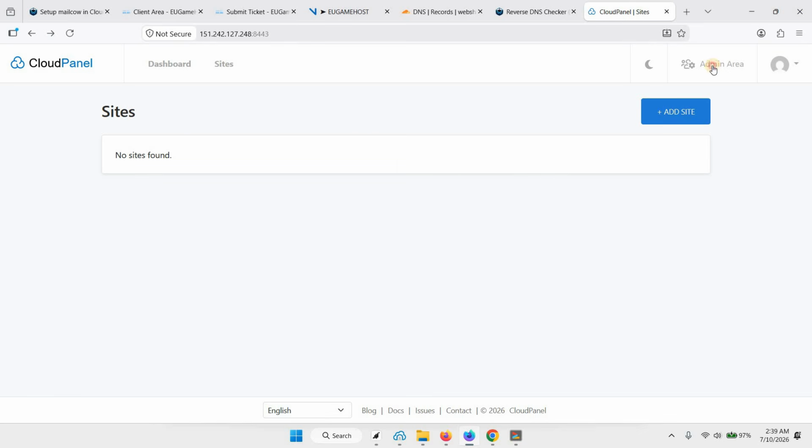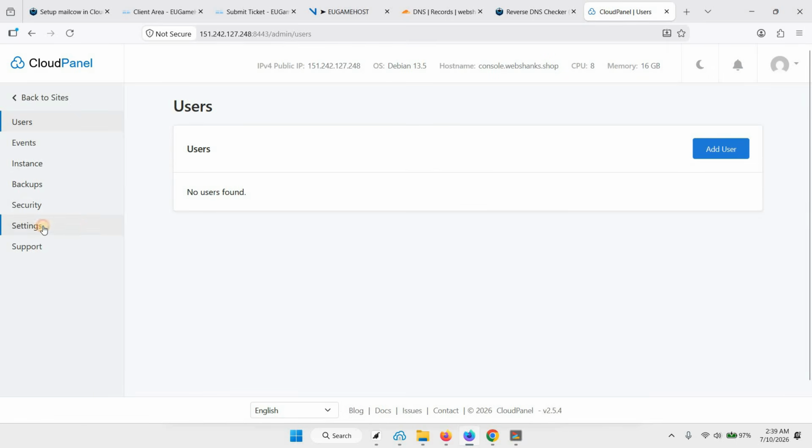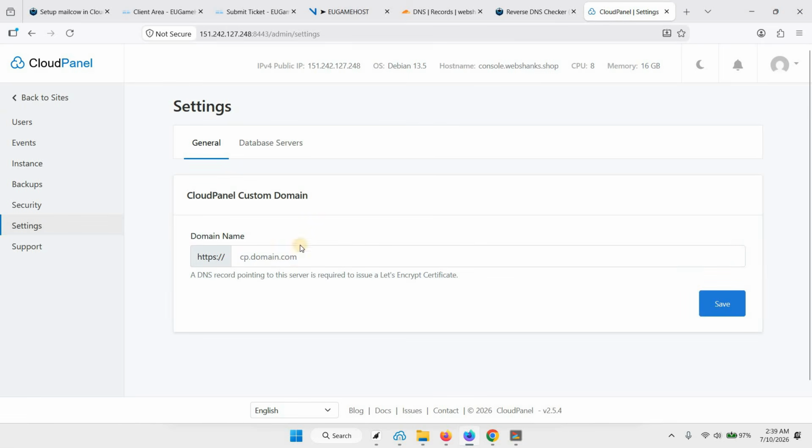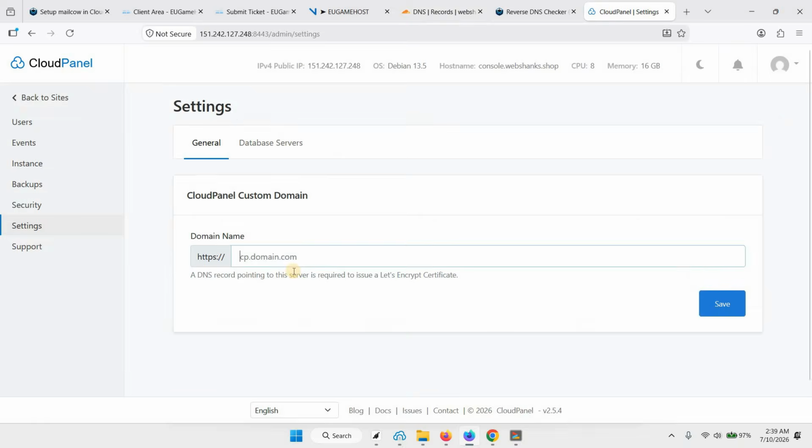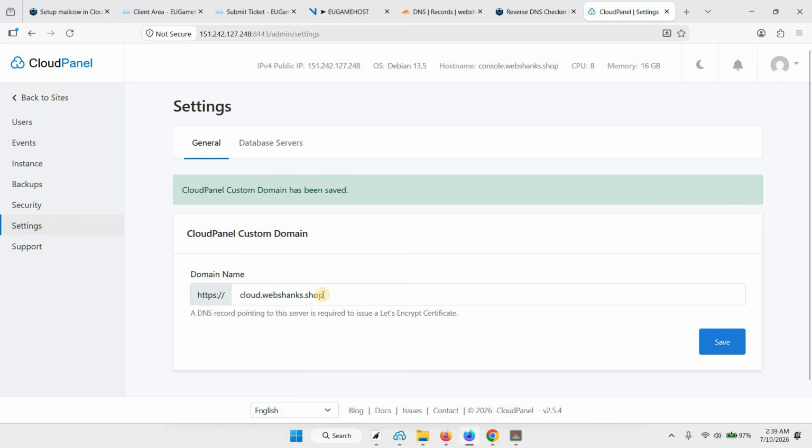Let's go to admin area, go to settings. We will put our subdomain here. Okay, we will use cloud.webchunks.shop and click save.